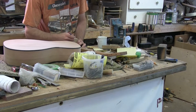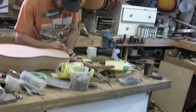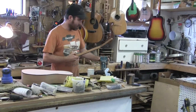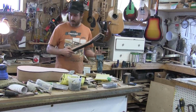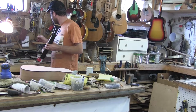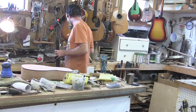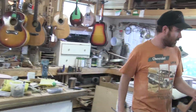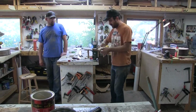So that's one. I like it. And then this. I'm going to carve it over there, and I'll take this, and take this, and put it in the vise.